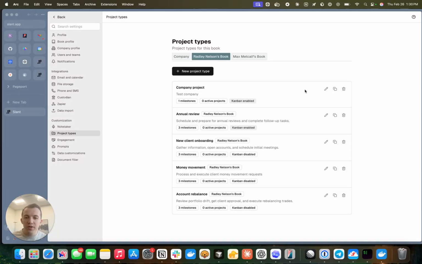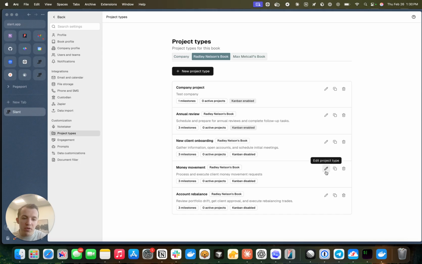I'm an engineer here with Slant, and today we wanted to introduce project outcomes. We know that many of you are coming from Wealthbox or Redtail, and you might be used to workflows in those systems. Projects are our version of workflows, and after collecting feedback on projects for a while, we kept hearing that we were missing outcomes. And so today I wanted to show you how that works.